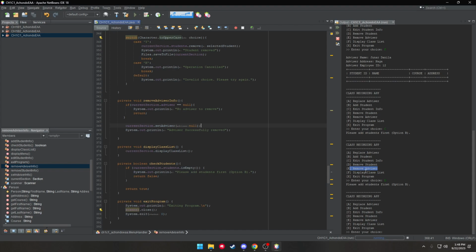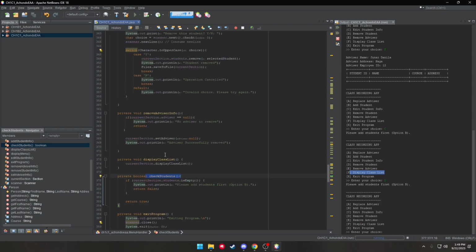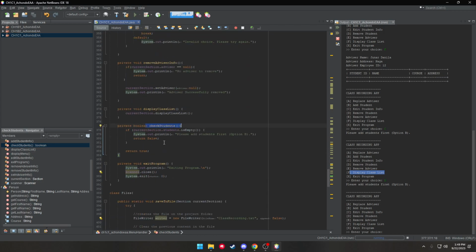And then next is display class list, which we just call the display class list from a different class. And then check students. This is what we use to check students for the edit student and remove student. It's just I'll check if the array list is empty.